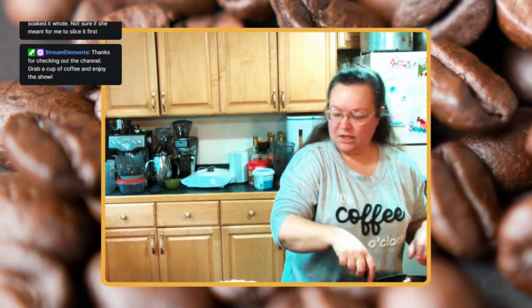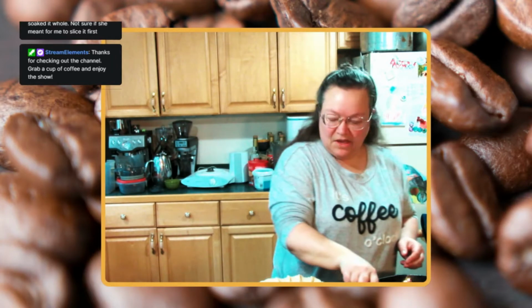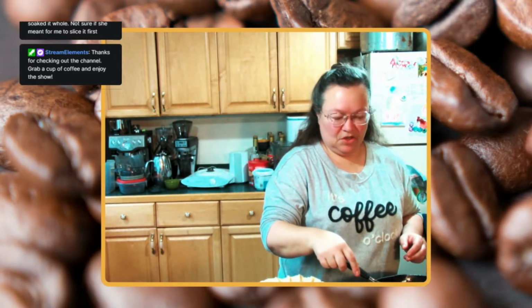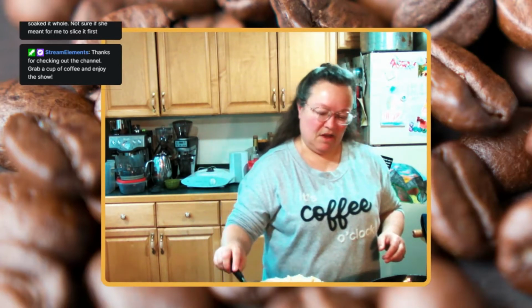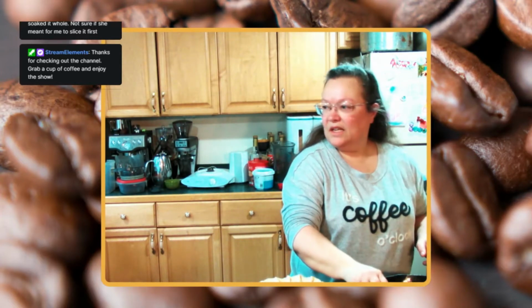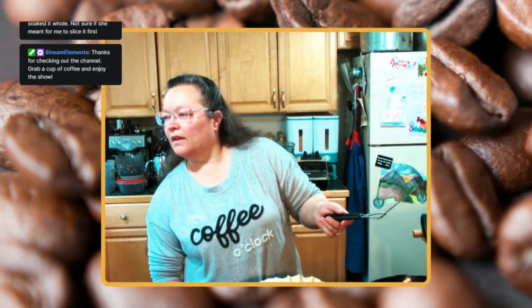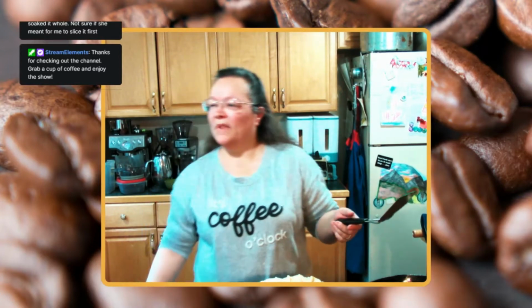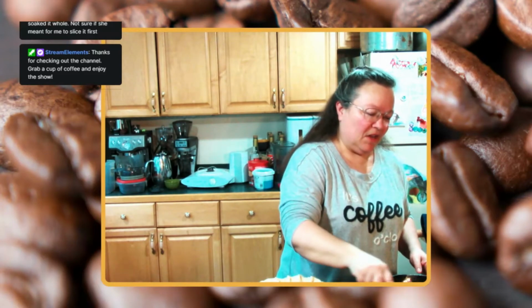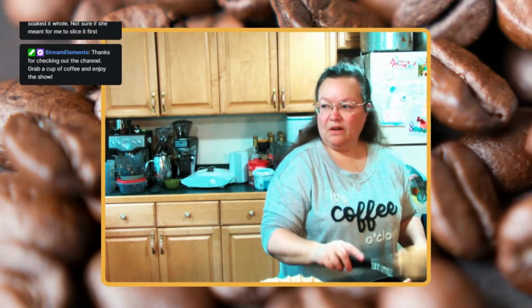Okay, so this pan is getting a little crispy. I'm going to take the Spam and put it in the pie plate over here. And I'm thinking this is more Spam than I needed for one quiche, so maybe I won't use all of that. That was a lot. Because otherwise, you're right, Dana, it would be like a salt pie. I might have to play around with that because even this lower sodium Spam is pretty darn salty.